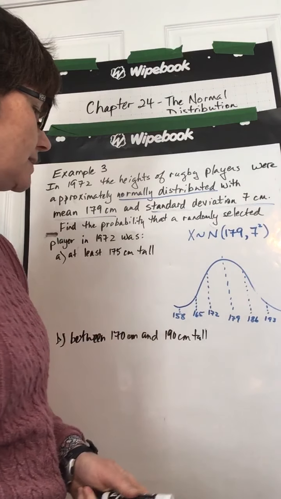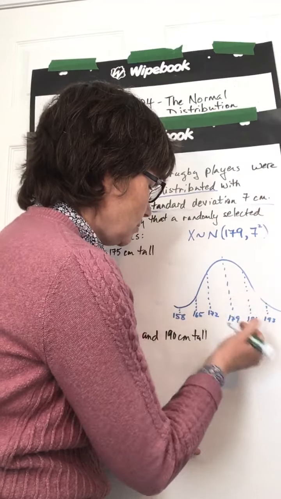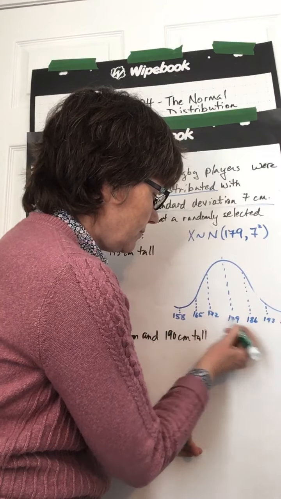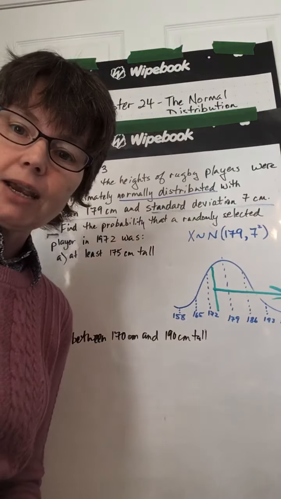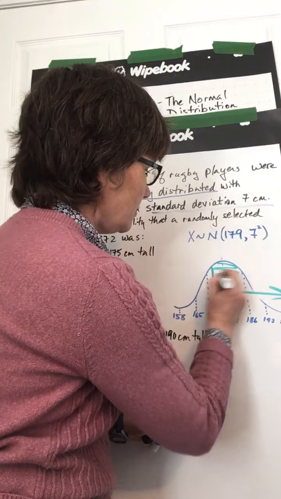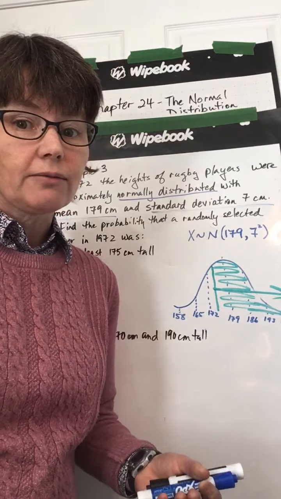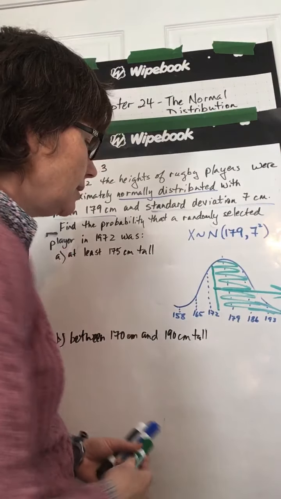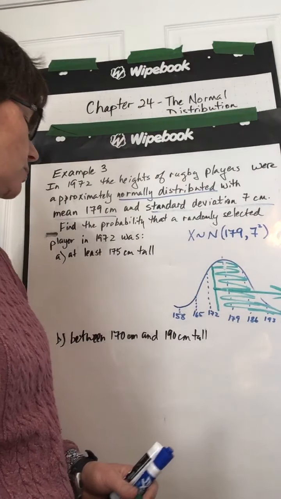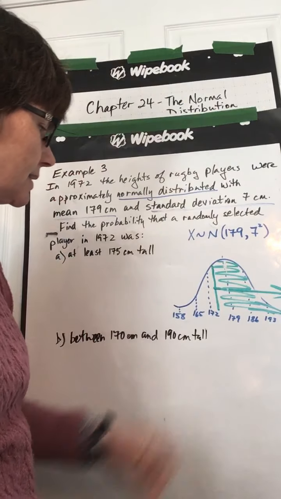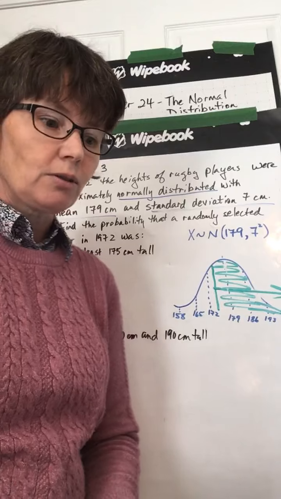And at least 175 centimeters tall. So 175 is in between here somewhere, closer to the 172 than the 179. So we're actually looking at this area here underneath the curve. So this area under the curve is what we're looking for. Should it be bigger than 50% or smaller than 50%? Some of the things you should be thinking about. Bigger, because 50% would be to here and above. Okay, so at least 175 centimeters tall. It's not one of our perfect places on our normal distribution, so we cannot do this without a calculator.